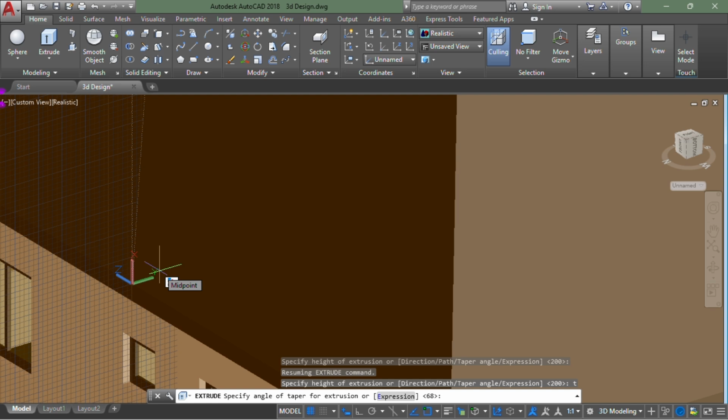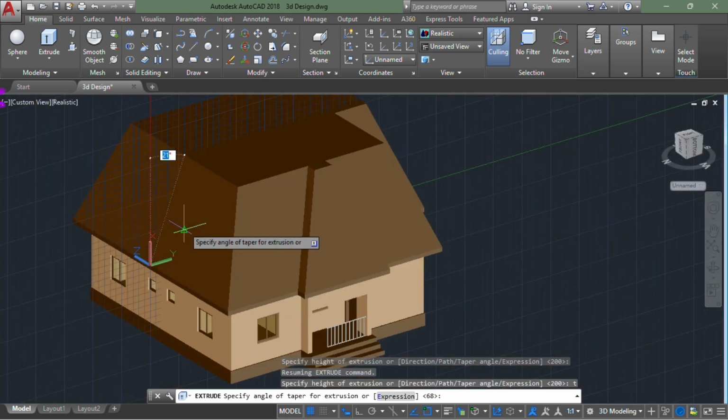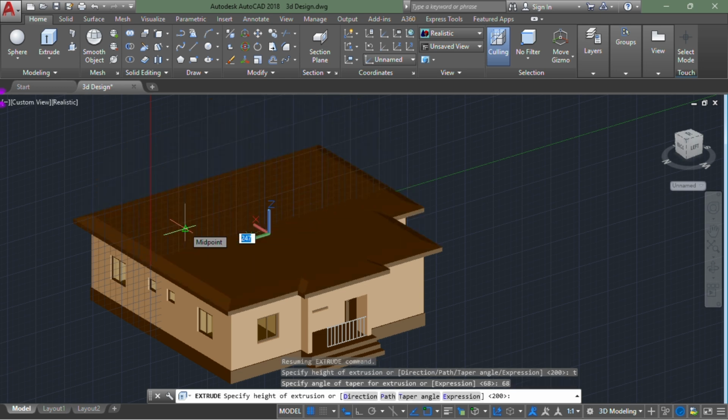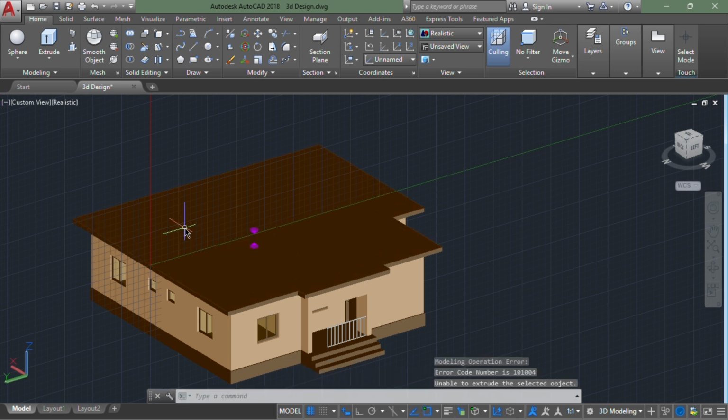Now, for us to do that, we'll be subtracting the 22 degrees from the 90 degrees of this XY plane here. This is our XY plane. We'll be subtracting 22 degrees from 90 degrees, which gives us 68 degrees for this vertical pitch angle here. So now we'll go ahead and use our 68 degrees for the vertical pitch angle, right? So it will automatically give us the 22-degree horizontal pitch angle. Let's go ahead and use 68 degrees, right? Enter, and then give it our pitch height of, let's use 2500 for example, right?